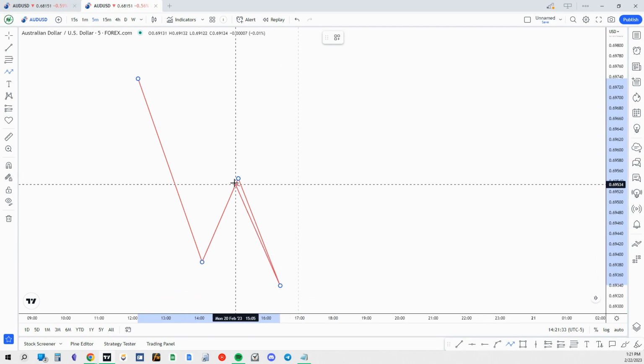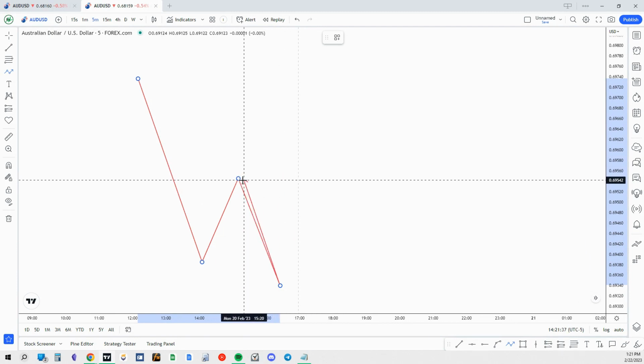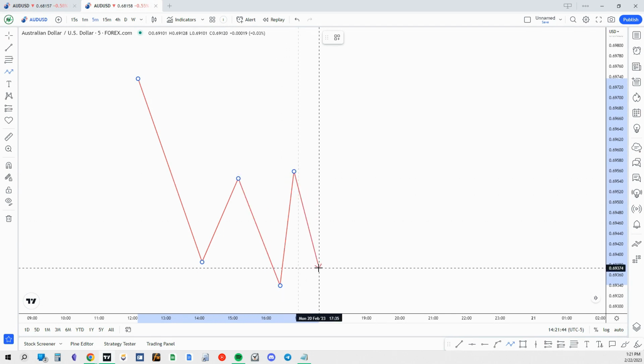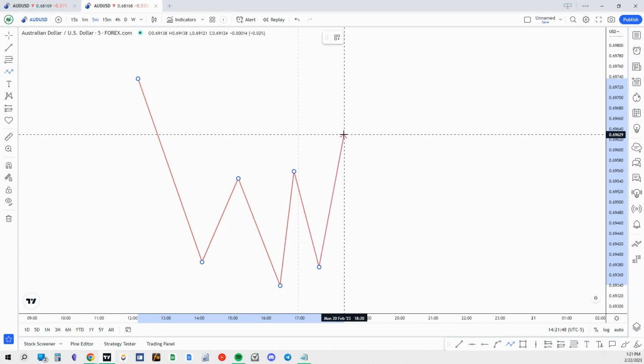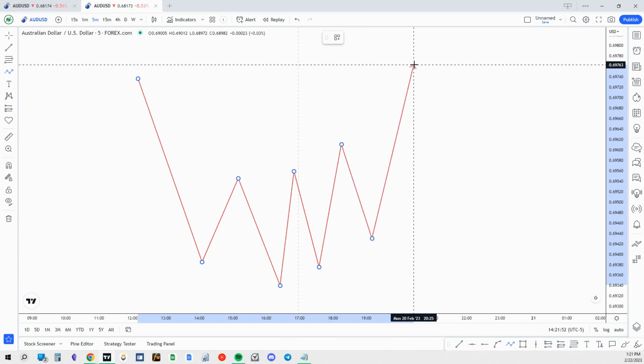Price would then come back up and it would either wick this high or break above it. And the minute that it trades 1 micro pip above this high right here, this would then be a change of character. Typically, we would see it come back down and mitigate this low, respecting it, rallying again to break this high, pulling back, and then continuing.